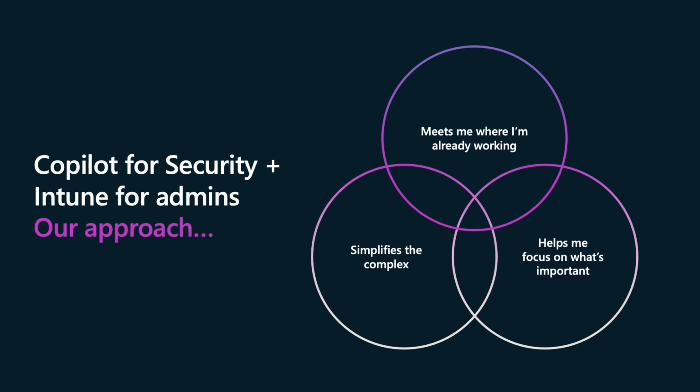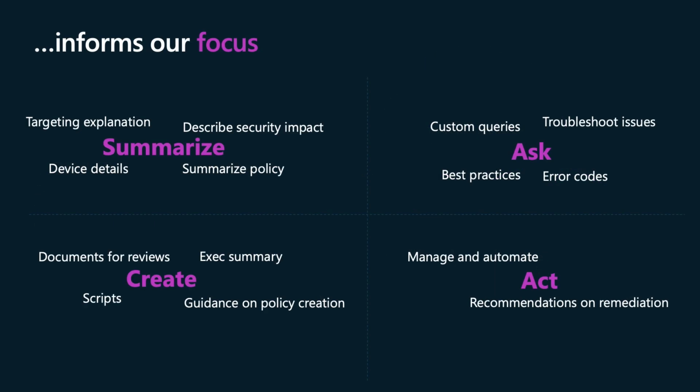We are understanding the various workflows where you're spending a lot of time and how we can simplify the complexity by helping you focus on what's important. There are four important pillars to think about. First, information that is available: how do we bring it all together and leverage the power of LLMs behind the scenes, where the summarization is excellent in helping with targeted explanation or summarization of a given security incident, or even, from an endpoint management standpoint, bringing in all the information regarding the devices.